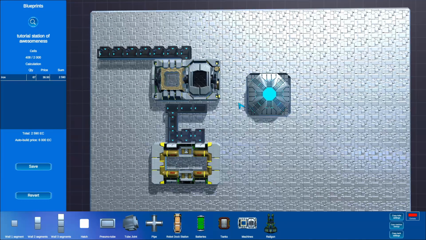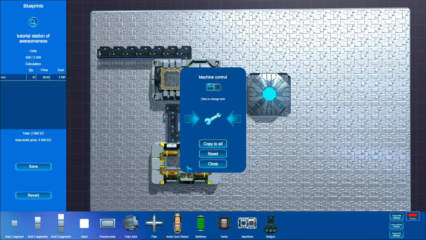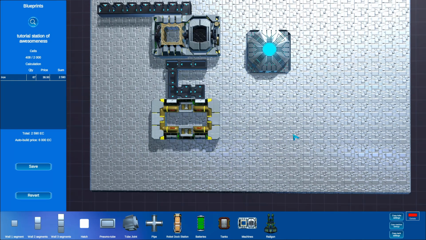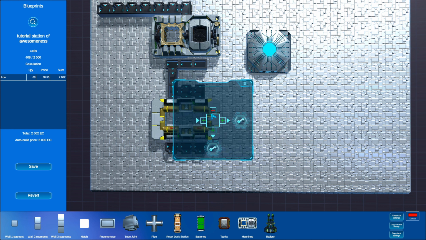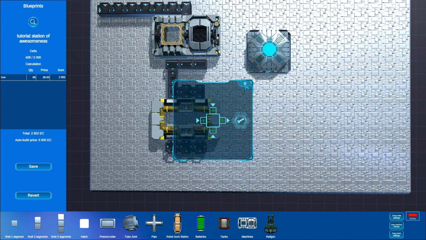All right, there we go. All right, so let's set this one over to iron. Good. Let's set this one over to iron ingot. Good. And now it's essentially set. Let's go ahead and put some pneumo tube over here just to take the goodies that come out of here and shoot them on down. There we go. You shoot it on down there.